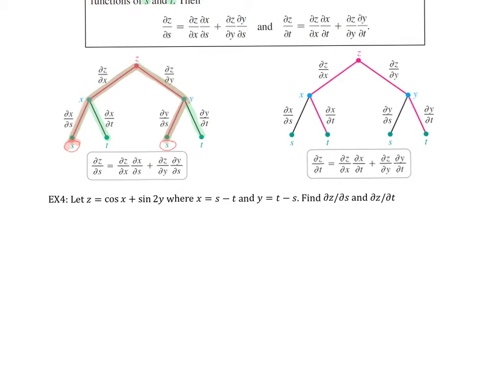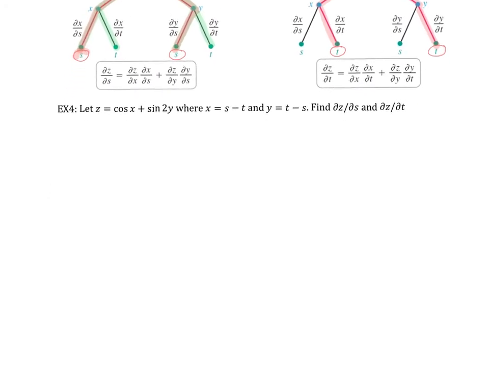Now let's look at this other diagram. Let's say that we wanted to find the partial derivative of z with respect to the variable t. As you notice, there are two branches that lead to the variable t. I would have to take the partial of z with respect to x times the partial of x with respect to t, plus the partial of z with respect to y times the partial of y with respect to t. So that's what's in these boxes below. You can see how powerful these diagrams are. You can use them again for any function of any finite number of variables.